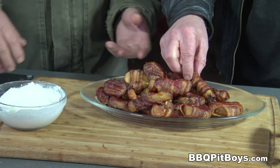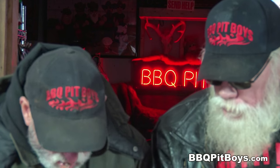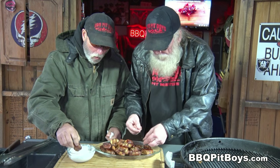And of course, as always, we do apologize for eating in front of you like that, but you call this pitmaster privilege. Oh, eat your heart out, Vegematics.